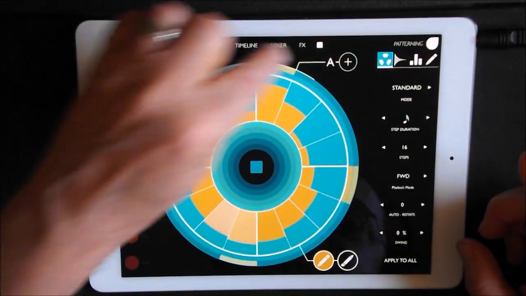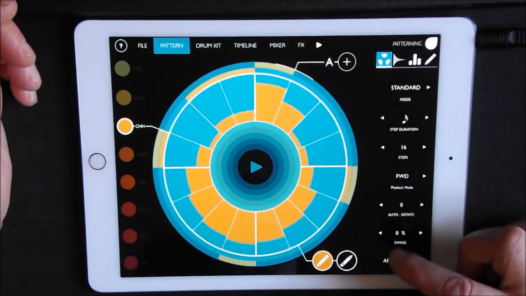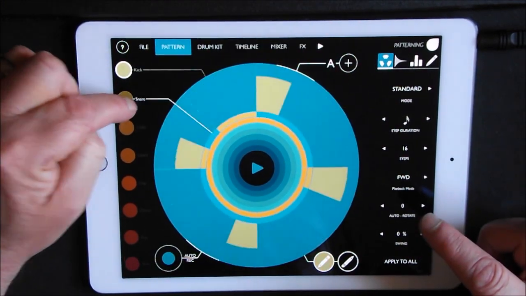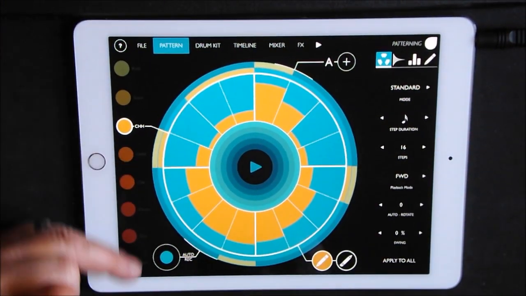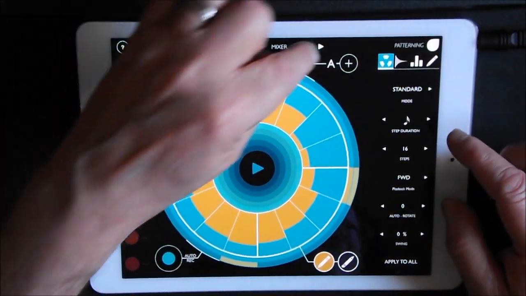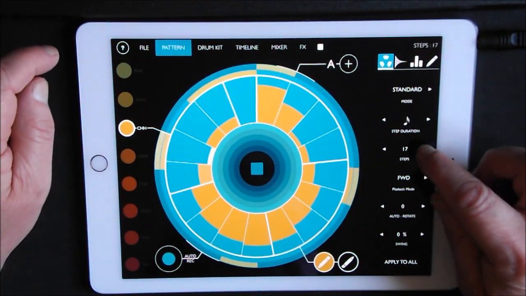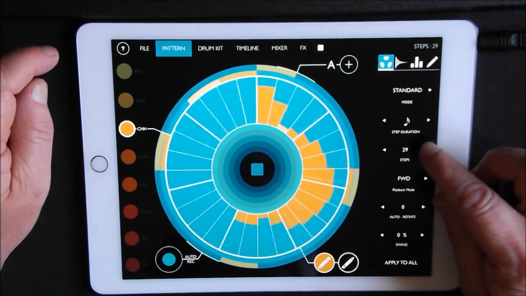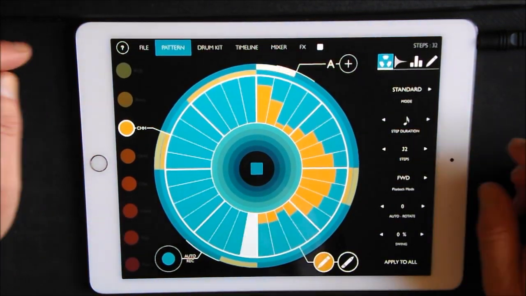Now, a very cool thing about this as well is all this applies to each single individual drum track. So, for instance, let's say we're on this hi-hat track now. Let's create 32 steps for the hi-hat.